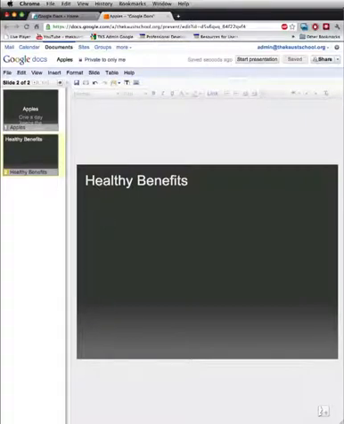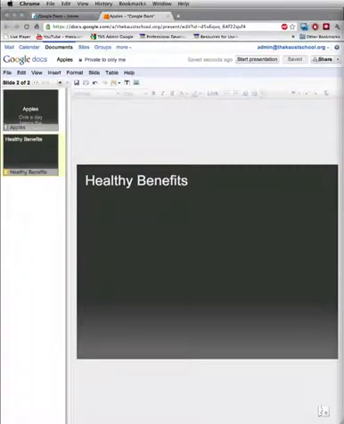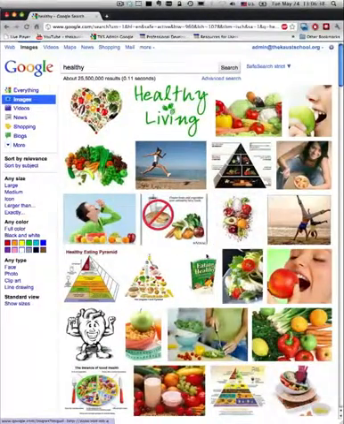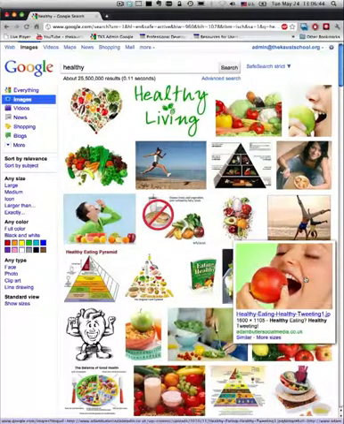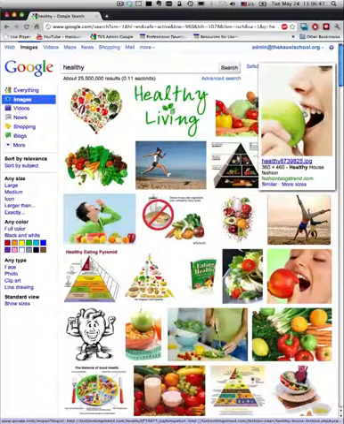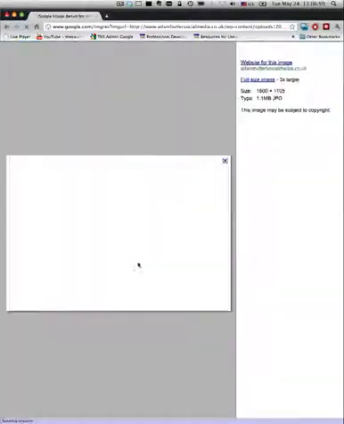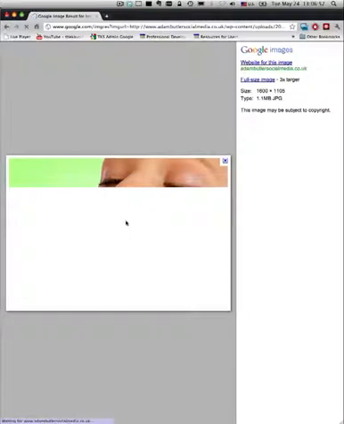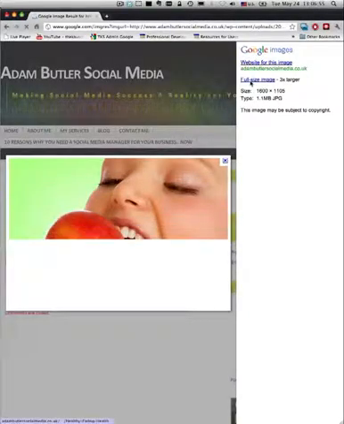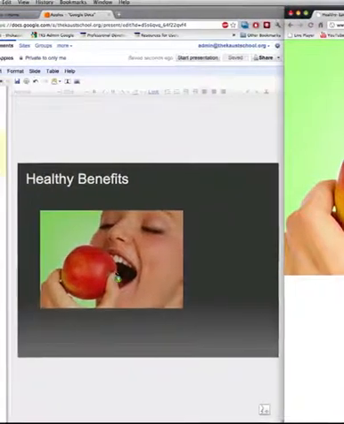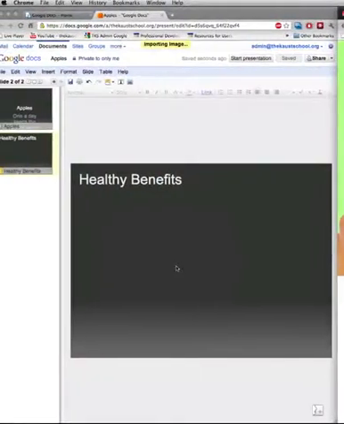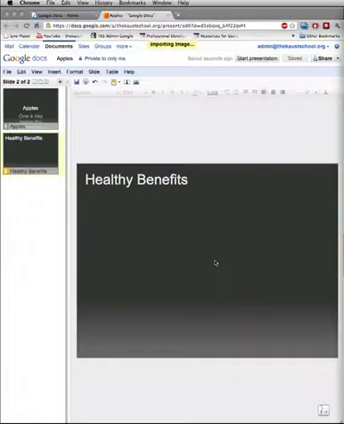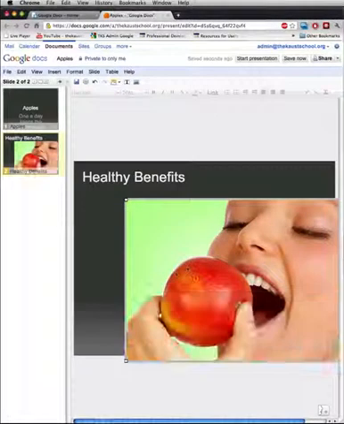And so now what I'm going to do is I want to have some images. So I'm going to move over to this other web browser. I have two open here, and we're going to do a little search for healthy. And when you look through the search here, there's a whole bunch of different pictures. Here's one of somebody eating an apple, and here's another one. So perhaps I'll click on that, and within this we can go to the full-size image here, and I can actually drag that across to my presentation, and it will automatically import the image into the presentation.